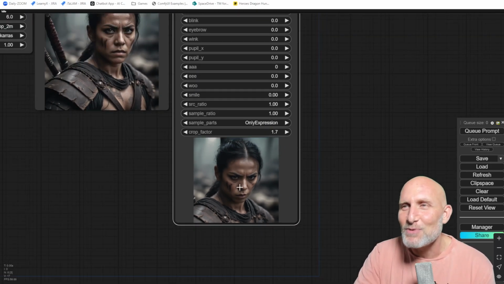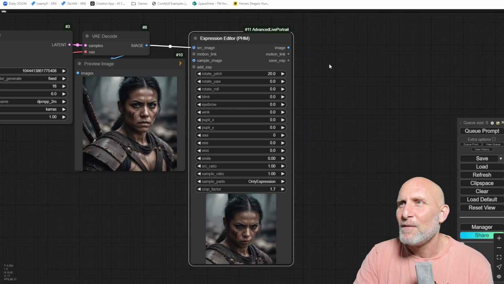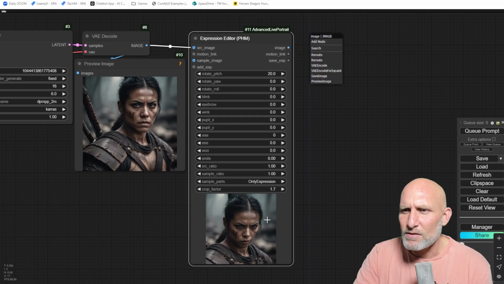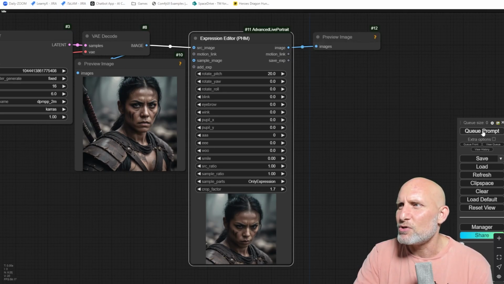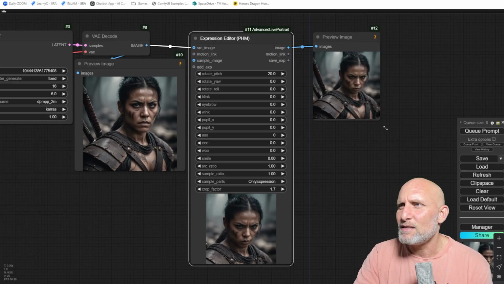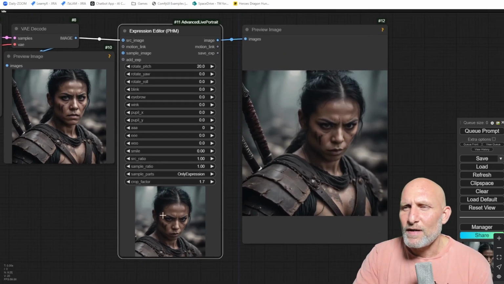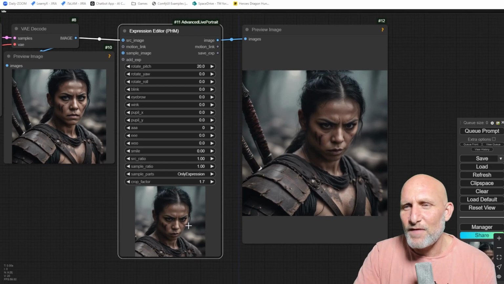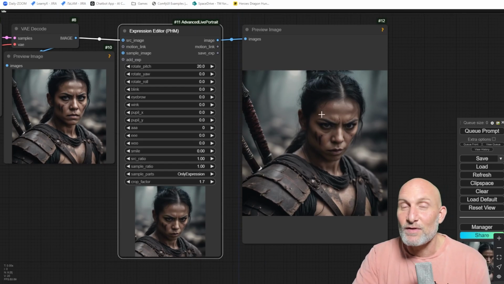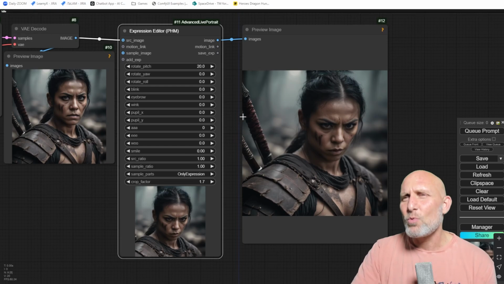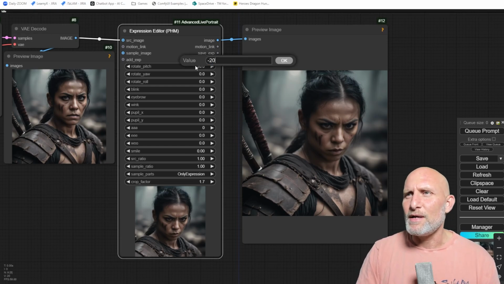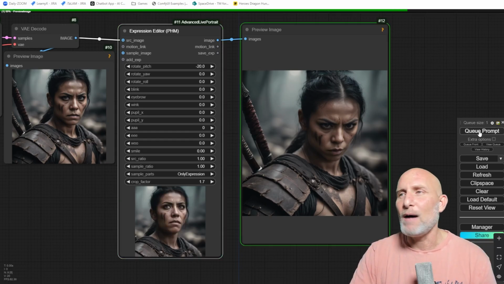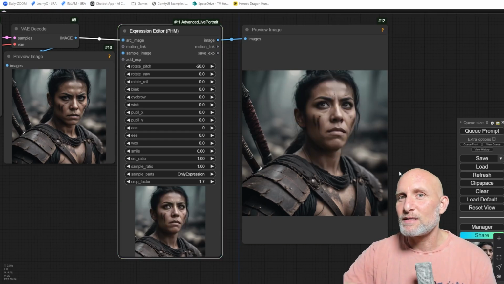Look at this beautiful, beautiful concept. Now we can either go to the preview image, because here you can see that it only shows you the section of the head. But if we go to the preview image and click run again, you can see that it recomposites the facial expression on top of the original image. So here we can control the pitch. We'll do a negative if we want her to tilt her head up. And as you can see, it works very fast.